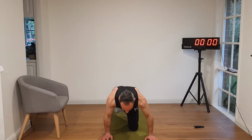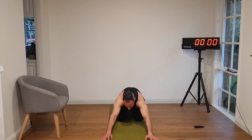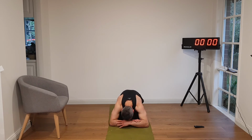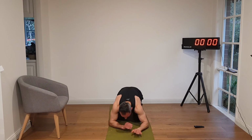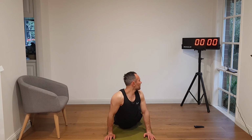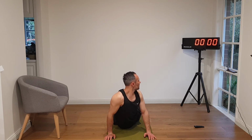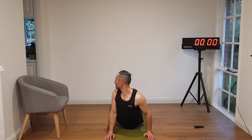Good. Let's go straight to a child's pose actually. Child's pose, like so. You put your hands in, surrender into it. Go into a hyperextension, so coming down, moving up, reaching up, shoulders back, chest up, stretching out your lower back. We'll go right out, left shoulder to the wall behind me. Go over your right shoulder, wall behind me.